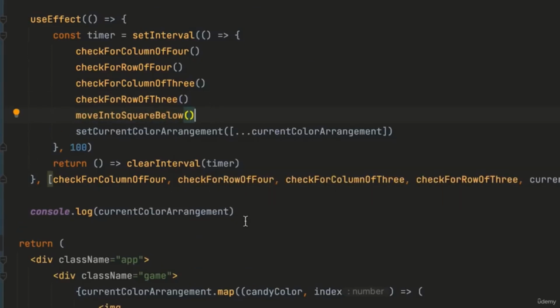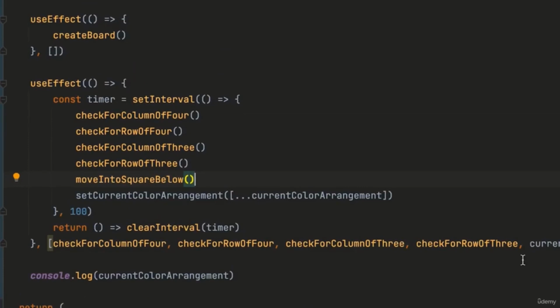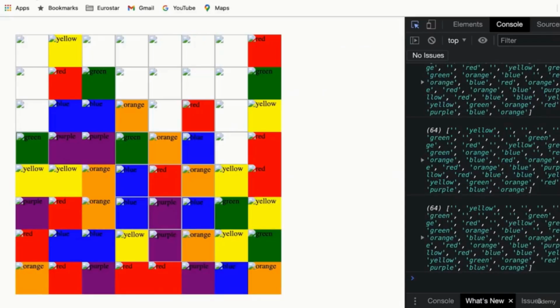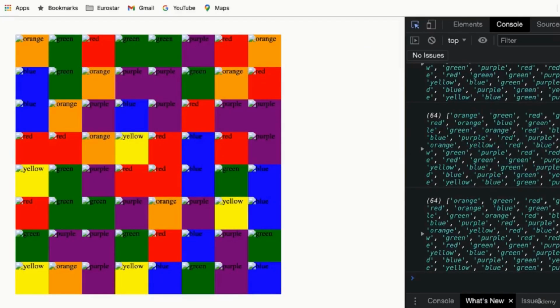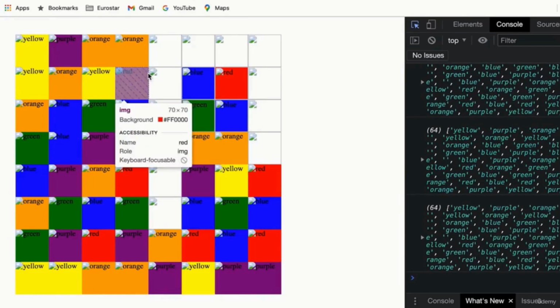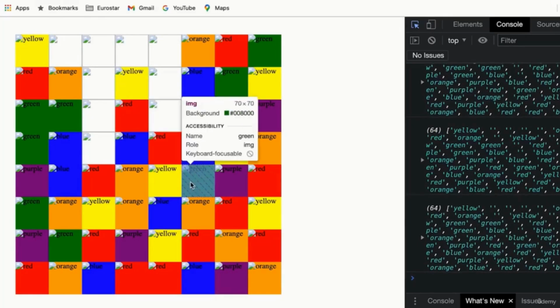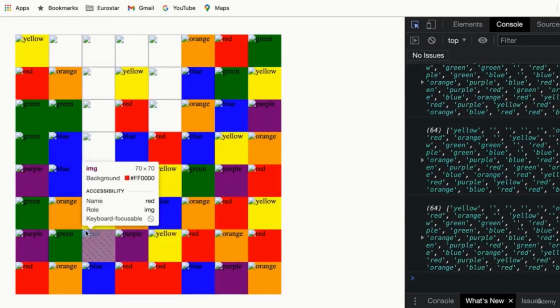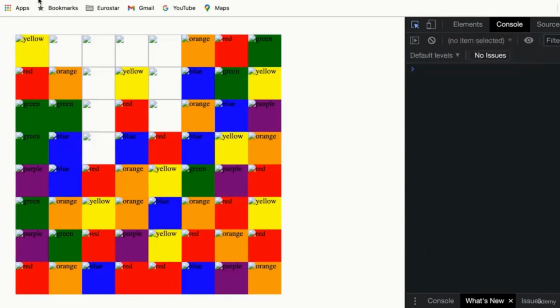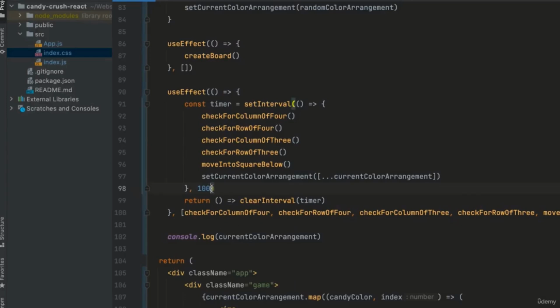Essentially everything that was blank below is moving to the top. Okay, so the top ones are blank, everything is falling. I can now slow this down for you to have a look if you wish. So once again there was a blank free space here, and it's being replaced, as if all the others are falling down into the space.